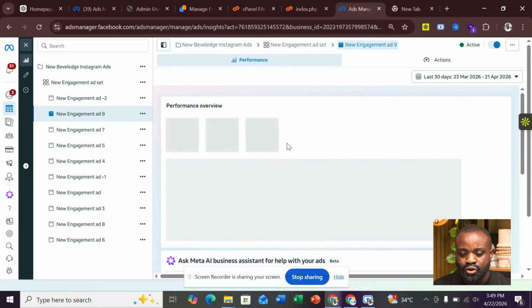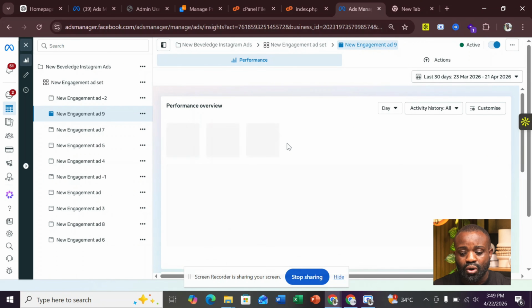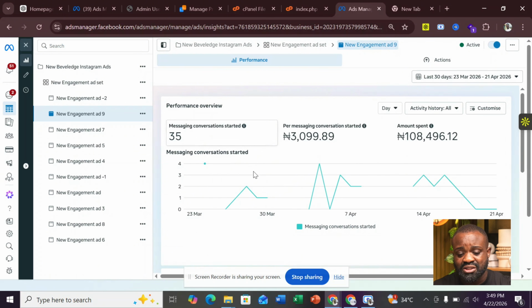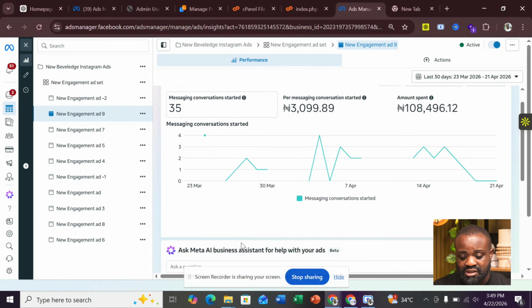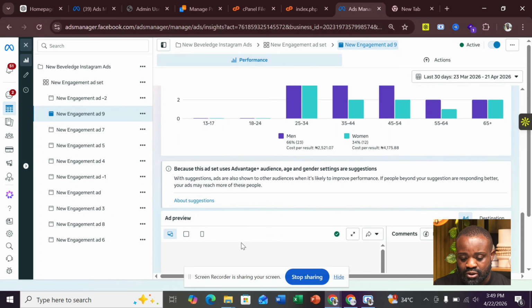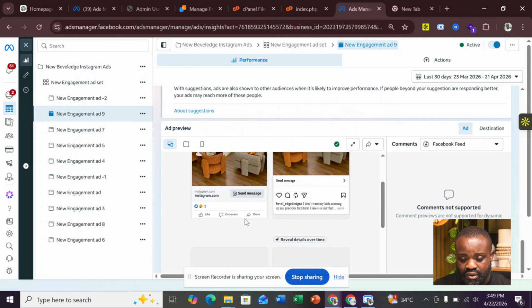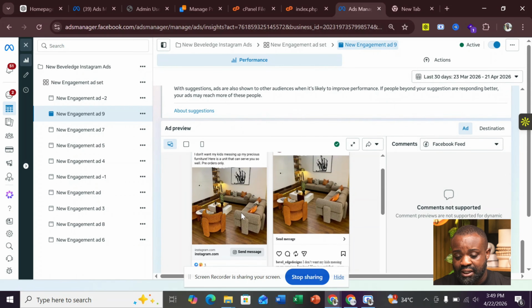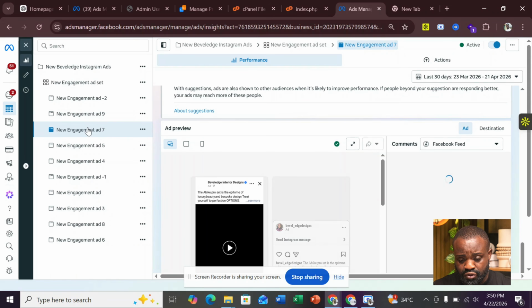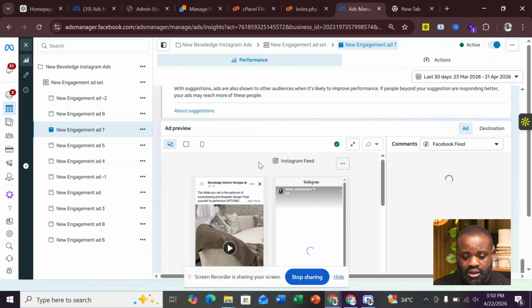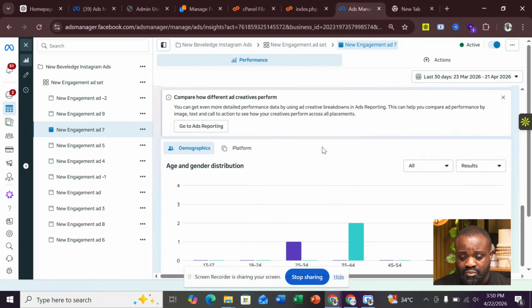Okay, so I'm just going to quickly brief you and take you around all the content and see how this got 35 messages, which is one of the best performing contents there. But let's see what that content looks like exactly. Okay, it's just a picture, but a nice picture that showed exactly what the furniture looks like in a living room set. So that really worked well. It was a good picture. So we didn't just use only videos, we also used pictures. Okay, now let's see how this other content performed.